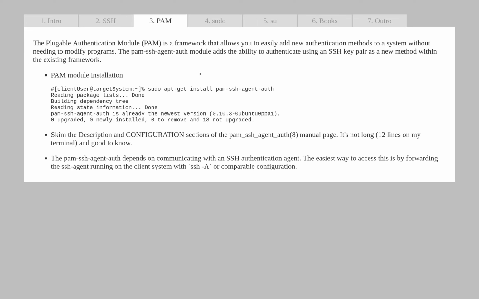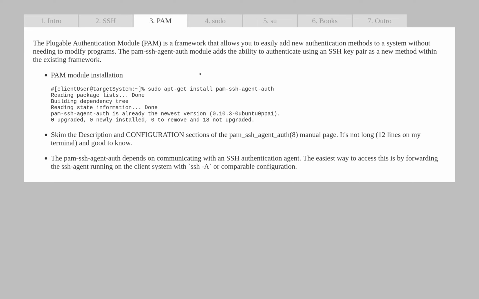The agent runs in memory wherever you have the agent running, and it loads your SSH keys into memory. And this is important: if you have a passphrase protected key, rather than being prompted for the passphrase every time you want to use it, you're prompted one time when you load it into the agent, and then SSH or anything else that utilizes the SSH agent can have access to that key in memory.